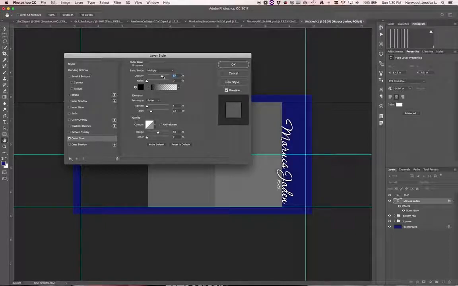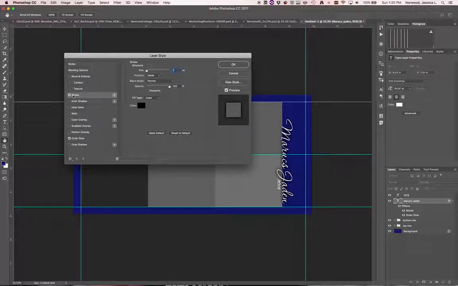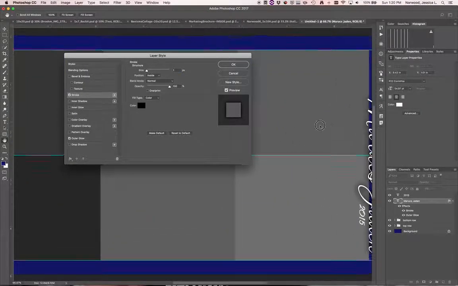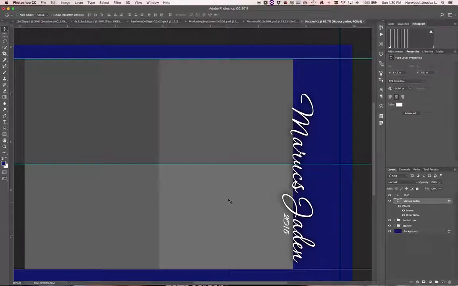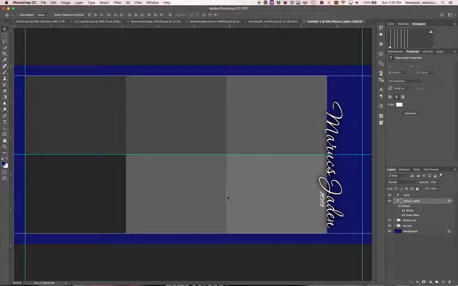I'm going to crank this opacity a bit more so you can see it. And I might have to tweak it once I get the images in there, just because it might be too much of an outer glow down here. It might be too much of an opacity too. So I'm simply going to tweak it. Now I know I had a stroke on the other one, but I think, if I remember right, it was a black and it was just ever so faint. And it was in the center. There we go. That's pretty good. Let's go with that. Okay, now I can place my images.